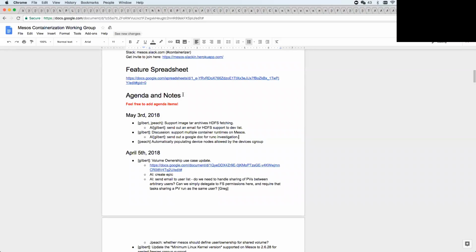So maybe we could have the default executor support the new runtime with the new containerizer, and then people could still specify a custom executor which is running in the new container runtime. For example, runC launches the container, and the executor runs inside of that container. That's another way to go. We could support both, I think. Yeah, you need to think about that.